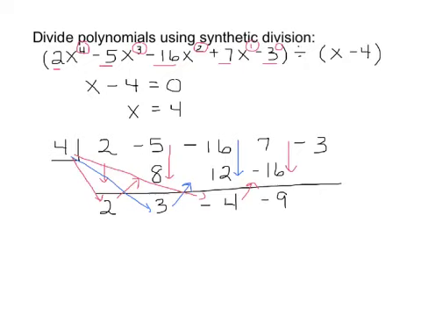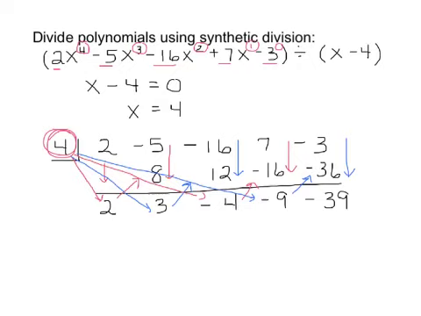And one more time, the number in the box, 4, times -9 comes up above the line in the next column, so 4 times -9 is -36. And adding down, we have -3 plus -36, giving us -39. Now that's the entire process, and the reason I say iterative is because we keep taking the number in the box, 4, multiplying it times the number below the line, and putting the result in the next column above the line, add that column to get the next number below the line.